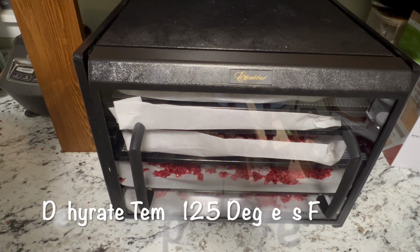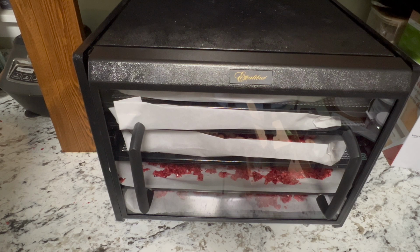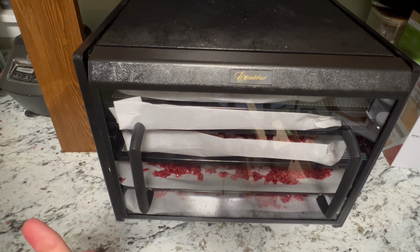The dehydrating temperature is 125 degrees Fahrenheit. And for the dryness test, you can only crush the berries into powder between your fingers. So that's when you know they're done, when you can crush them in your fingers and they turn to powder. And these will take approximately 8 to 10 hours. Again, don't get hung up on time because we're going to dry them until they're dry. And if they're not done in 8 to 10 hours, we're going to put them in for longer.